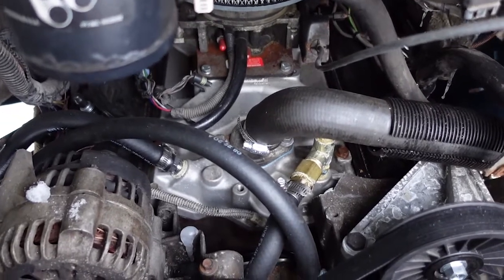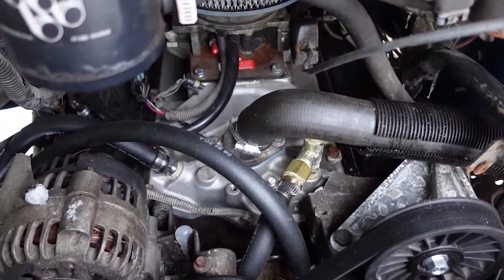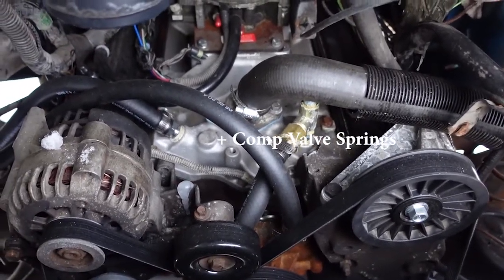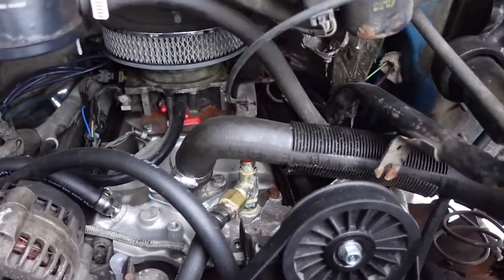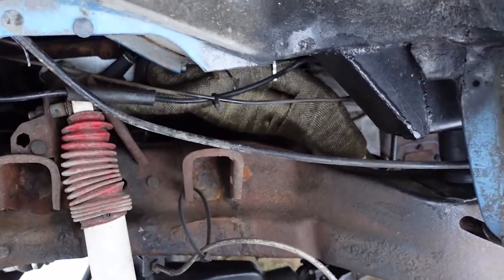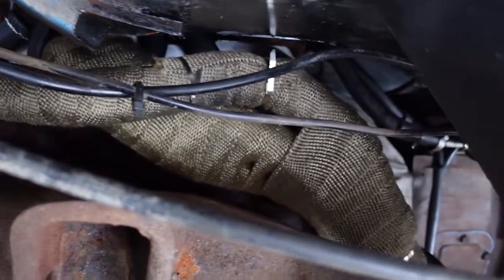This engine had 90,000 miles on it when I got it, so I did a fresh oil pump, timing set, timing chain and gears with the Comp Cam. But otherwise, it's pretty much a stock 350 bottom end. It's a roller cam too, being a Vortec, so that worked out pretty cool. They make motor mounts for these vans to convert them. That actually made it pretty nice and easy. The headers, I got all heat wrapped because they're super close to the floors. Like super close. But with the heat wrap, you really don't notice too much.